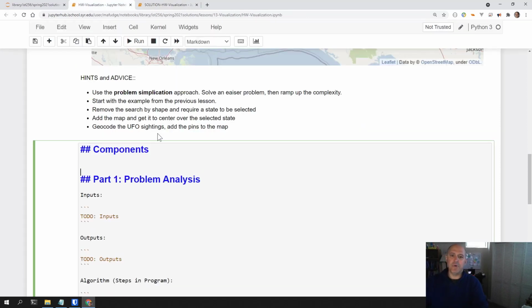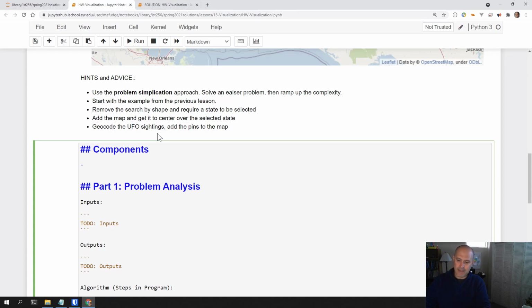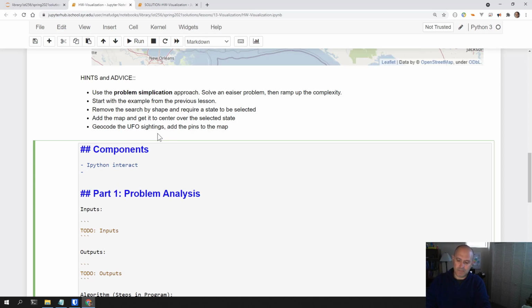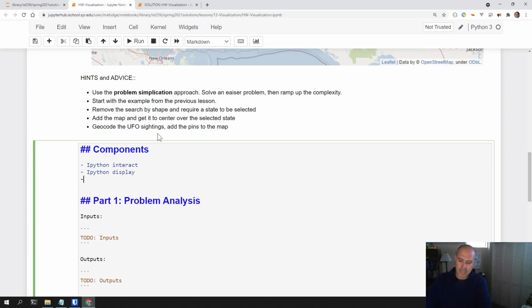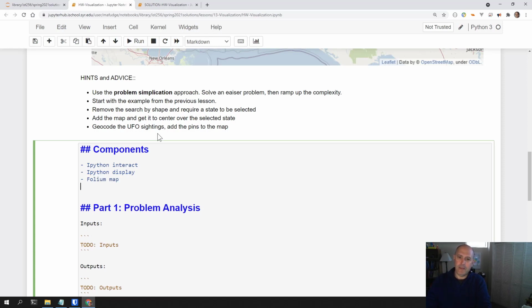All right, let's outline the components. We are using IPython Interact. We're using display. We're using a Folium map.